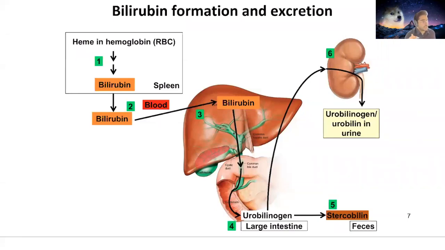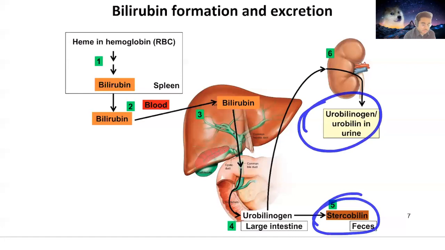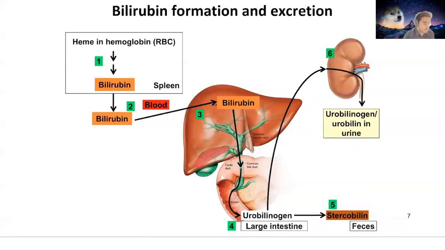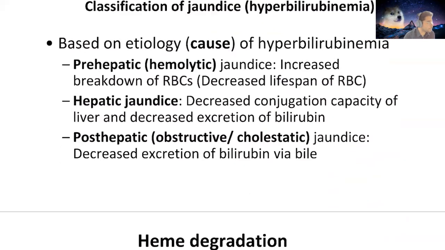Bilirubin is the key thing implicated in this. Let's say when you're going through this pathway, you have increased hemolysis. Bilirubin gets elevated. Your liver is still working fine. It's doing a good job of taking bilirubin and converting it into conjugated bilirubin and eventually letting it pass down the common bile duct and into the intestines. From there, it gets converted into stercobilin and urobilinogen, which gives the color of urine and feces.